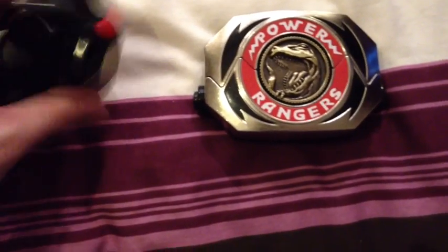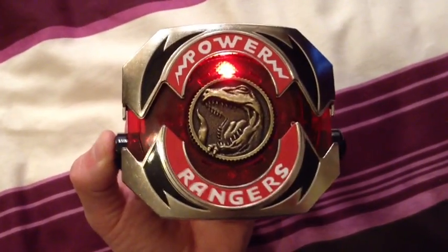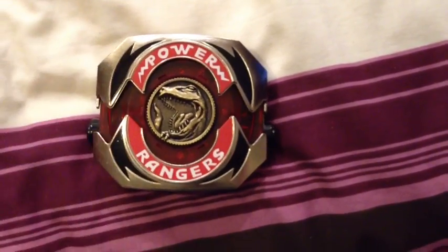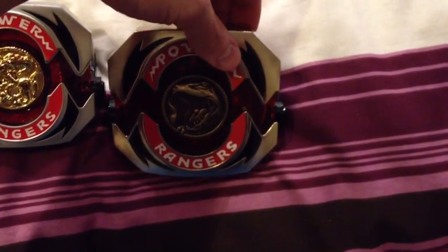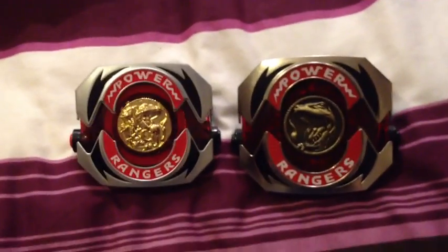And if I just open it up here, you get sort of a lightning bolt effect when you open up this Morpher, whereas this one, if you press it lightly enough, you don't actually hear anything. Again, another cool thing that they've added to the Morpher itself, along with the transition, is the light up and sound effect of the communicator, which again is a small thing, but it just makes a world of difference.